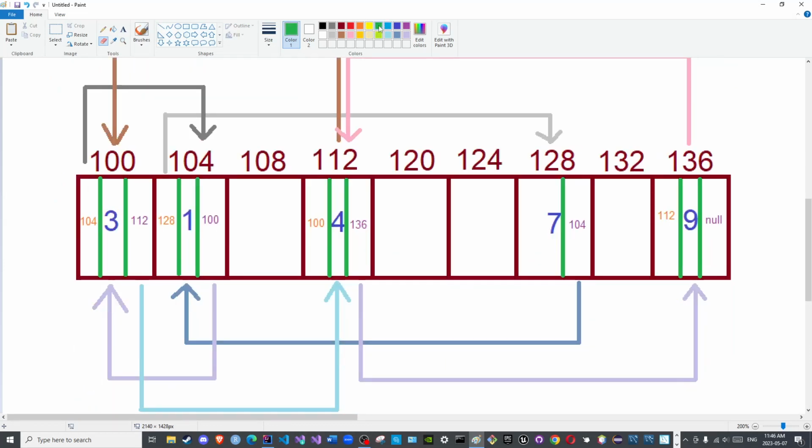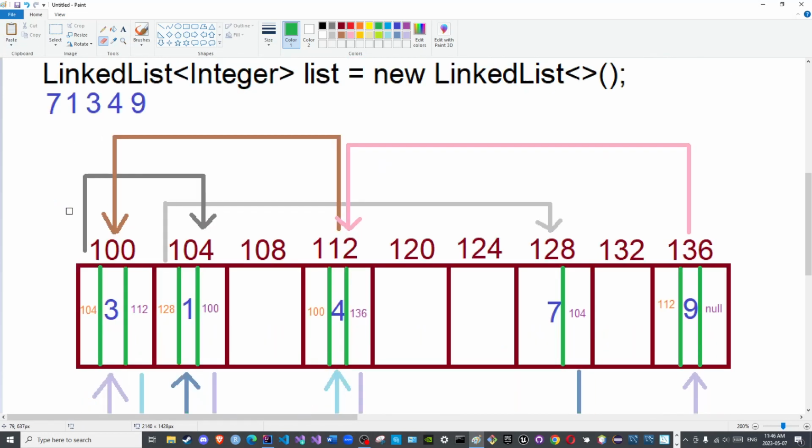Now lastly, we have the first element, which is 7. As with the last element here, what is the element preceding 7? Remember, in a doubly linked list, each memory block must contain 2 nodes. Must. So this is not an exception. What is the element preceding 7 here? Nothing.